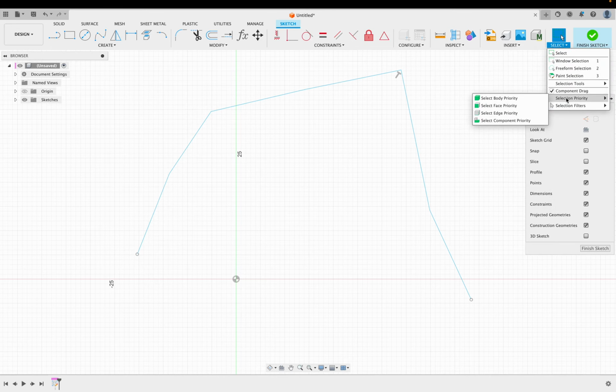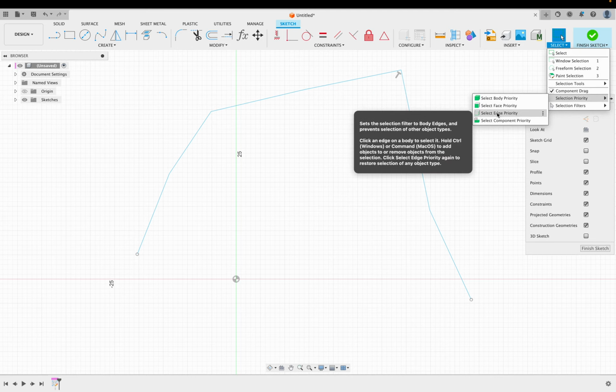Then we have the selection priority, which means which type of feature it should select first. So if I would select one of these, it would select that one before what is on the background.